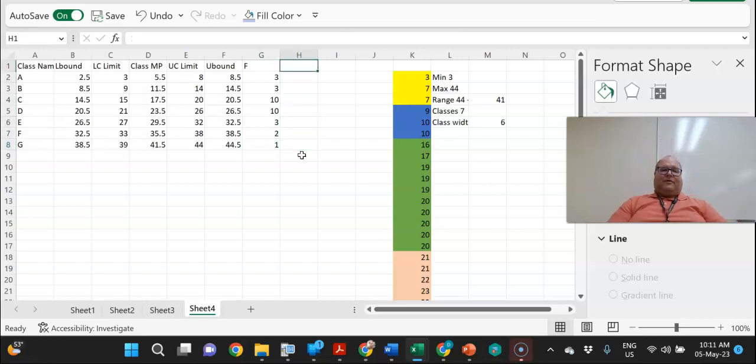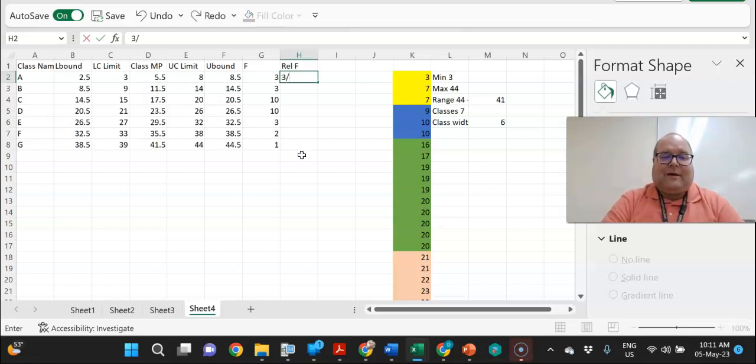And we have a number of ways we can handle our frequencies. In certain cases, we're interested in the frequency directly, but other times we're much more interested in our relative frequency. And since we have 32 data entries, the relative frequency of scores between 3 and 8 was 3 out of 32.